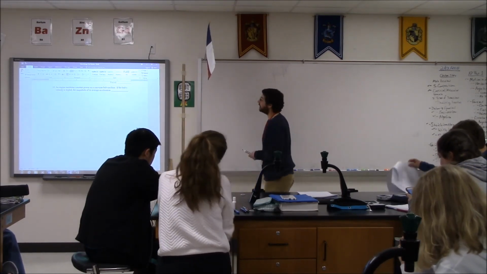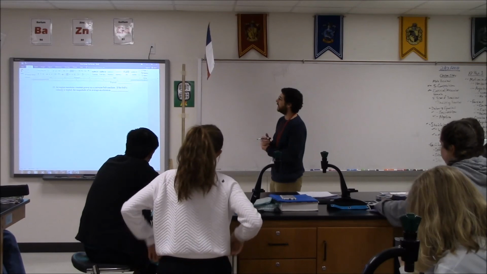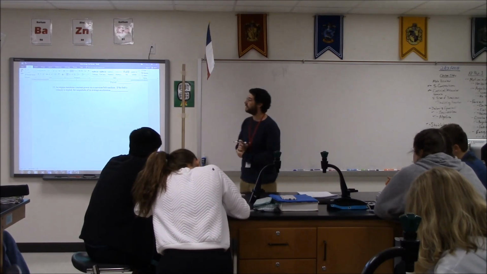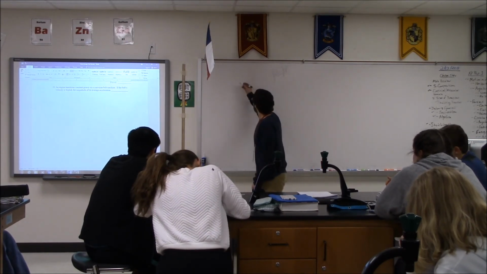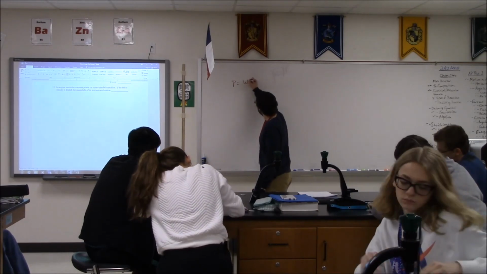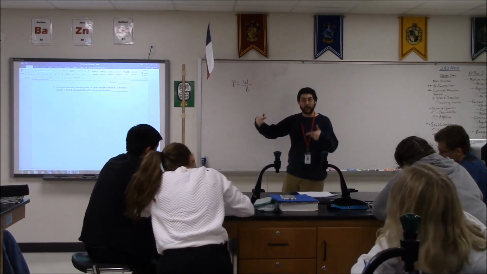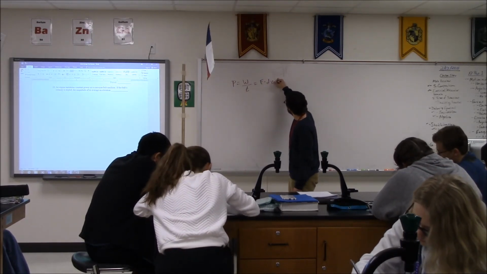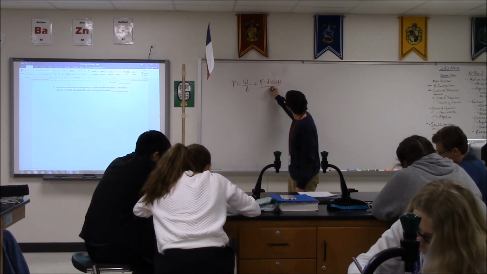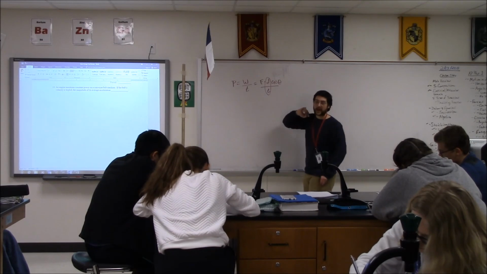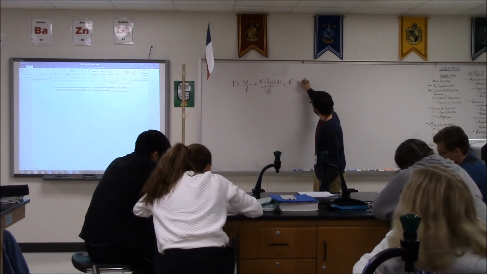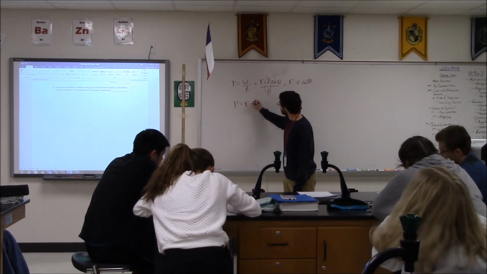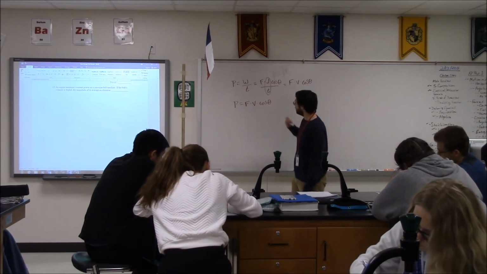Okay, an engine maintains constant power on a conveyor belt machine. If the belt's velocity is tripled, the magnitude of its average acceleration is what? Alright, well we know that power is equal to work over time, right? The rate at which work is done. Work is equal to force times displacement times cosine of theta. Distance over time is velocity, so that's force times velocity times cosine of theta. So, power is equal to force times velocity times the cosine of theta.